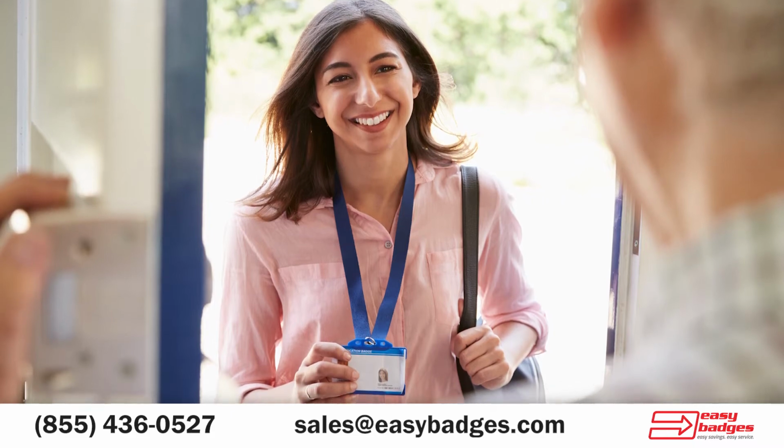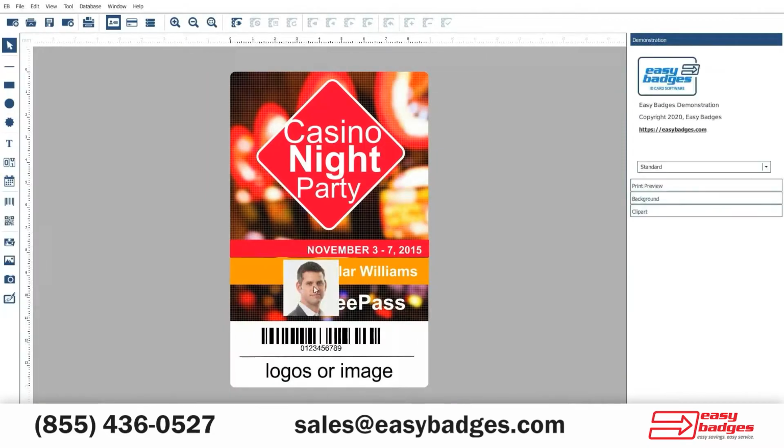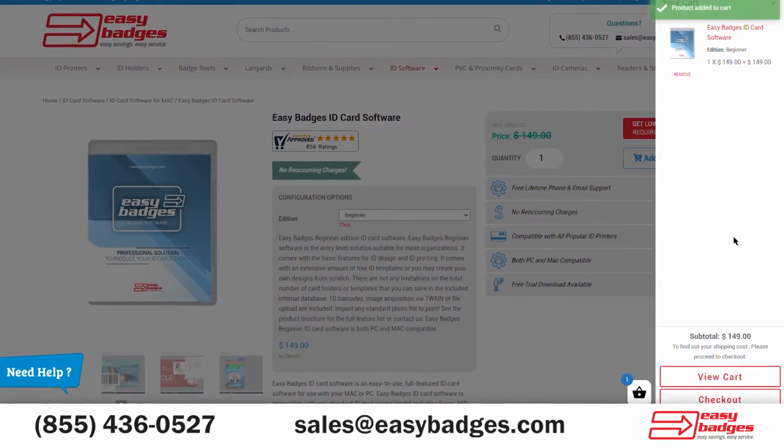There's an easier way to do ID. EasyBadges ID card software is a powerful, easy-to-use software to design and print ID cards. A one-time purchase is all it takes to get started, and there are no recurring fees.